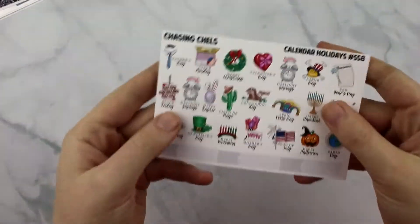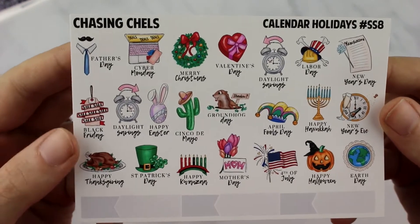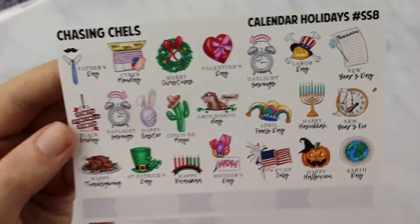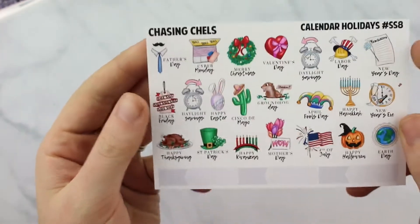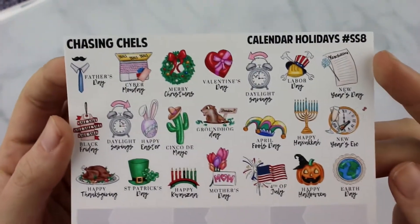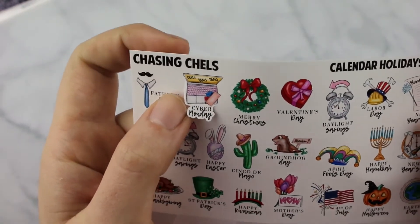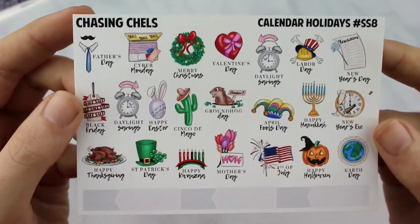Then we only had one other thing and it's a single sheet — the Calendar Holidays. These are little stickers that have a script font that says a holiday. I had a little bit of extra room that I didn't know what to do with, so I put these gray tiny appointment labels down here and I thought those would just be pretty functional for you guys. Size-wise, they're about the size of my thumb. I sized them to pretty much all fit into a half box or on a half box and also be able to work in your monthly or your weekly, depending on where you want to use them.